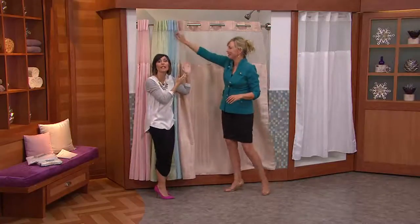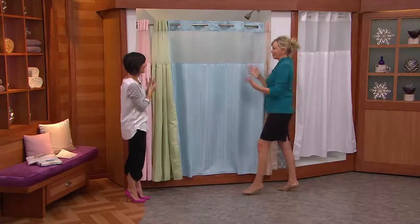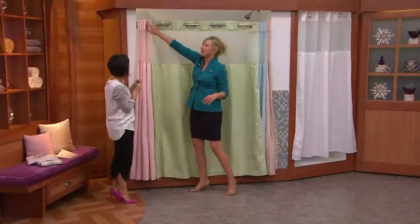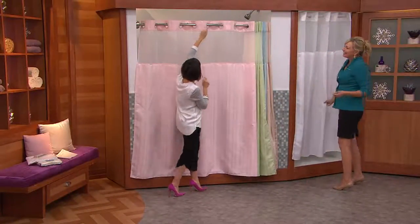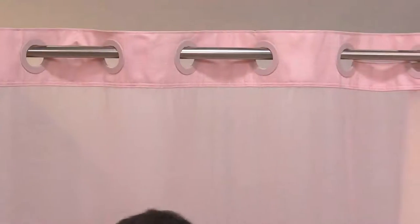I feel your pain, my friend. Even when I was first shopping for my house, I went out to buy a shower curtain and was aggravated at how much it cost — it kept adding up and adding up. Then I found the hookless and I was like, this is great, it's so easy to take care of. It looks so pretty — look how it makes like a wave at the top of the shower, and the bamboo stripe is so pretty.